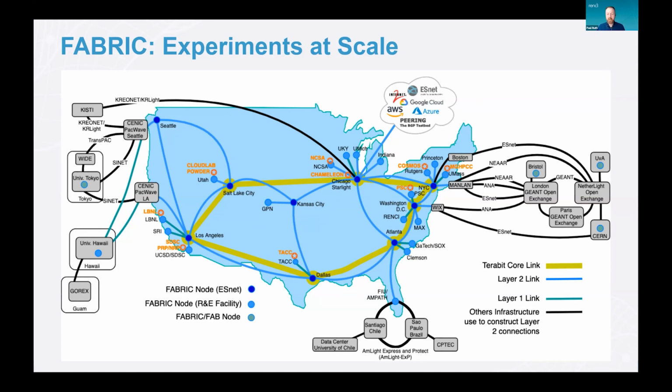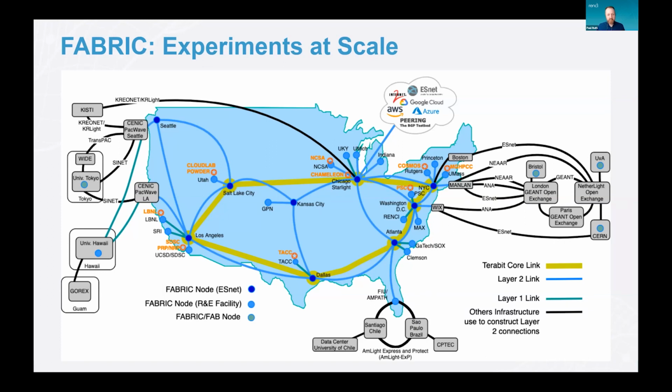So beyond just the US, Fabric has an international footprint. We have sites at CERN, where the Large Hadron Collider is, University of Bristol, where they have a smart cities testbed, University of Amsterdam, which is one of the centers for research networking in Europe, and the University of Tokyo, where they do a lot of studies on 5G networking. We also have connections to South America via AmLight and Florida International University. And these international efforts are funded by a separate NSF grant called Fabric Across Borders, also referred to as FAB. You might see it in the slides later on.